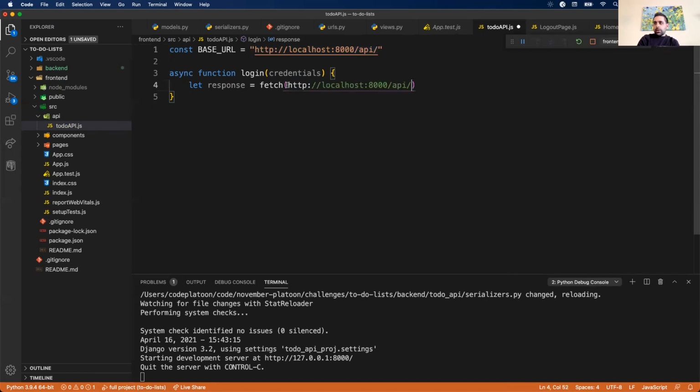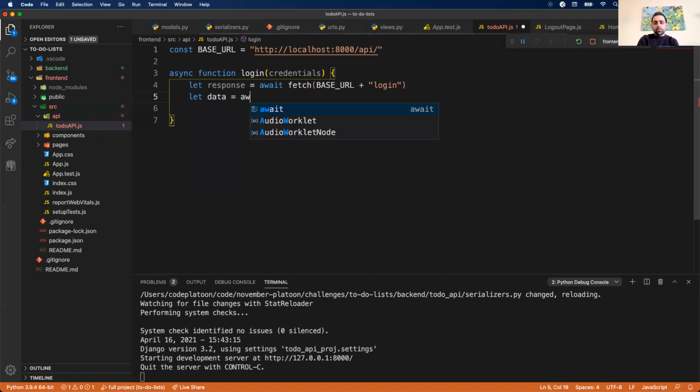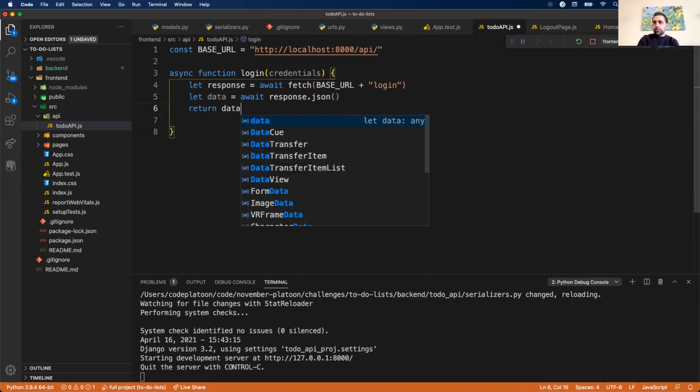Copy that in here. And then when we want to log in, you just put that up there as a reference, right? So base URL, and then we get to append a login to that. Once we get the response, we get to await on it. So don't forget your awaits. Let data equal await response.json. I think I forgot something to do in the back end, but we'll tackle that. That'll process, and then we could return our data at some point.